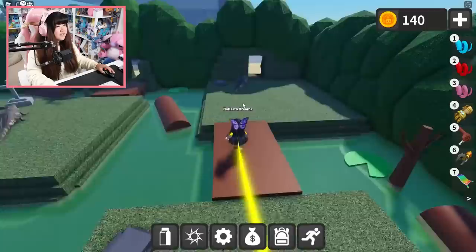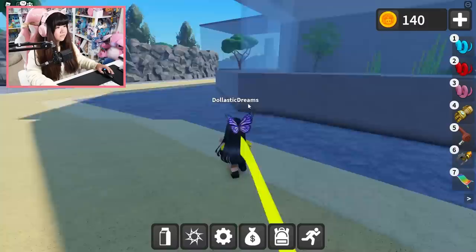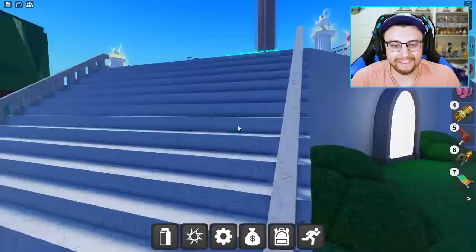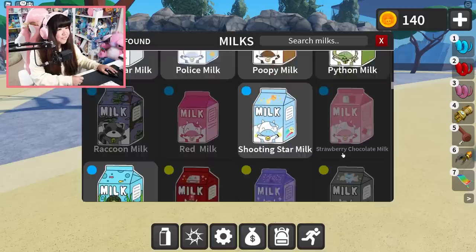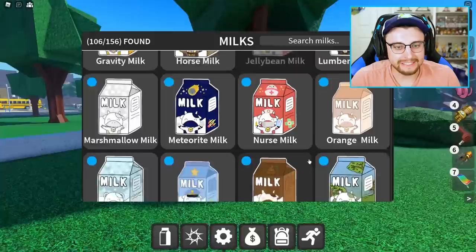I have some news — regarding raccoon and butterfly milk. So we've already found both of them, actually, in our previous videos — none of them are in the zoo. No way, really? Is trash raccoon by the trash? It's by the dumpster in the main world. And the butterfly one — remember all the butterflies in the enchanted world? Yeah! So we did find all of them — we found all the zoo ones, for sure!